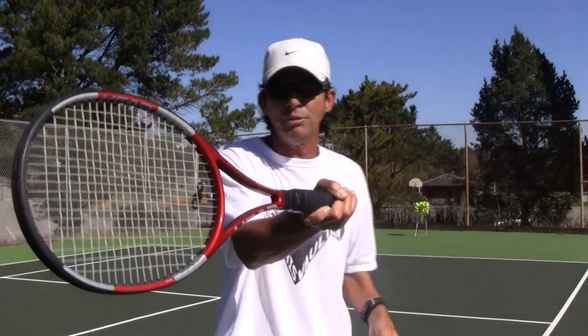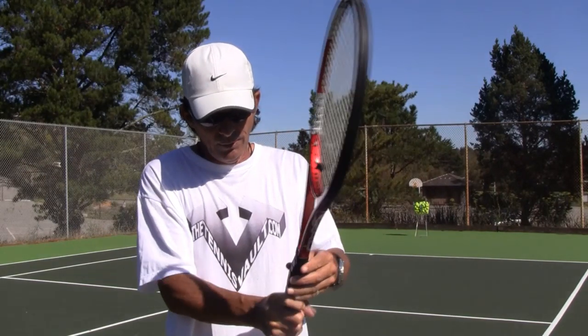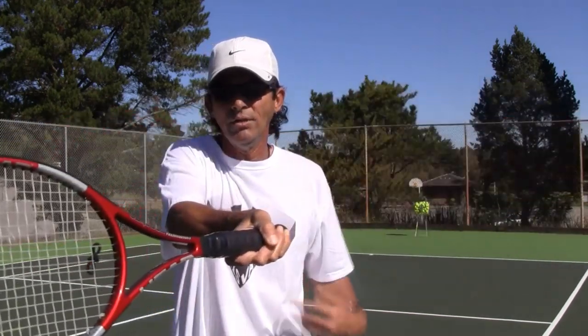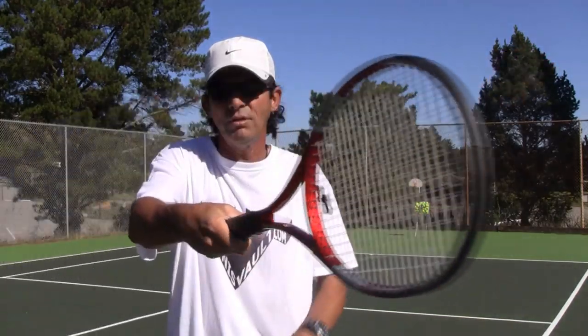Here's a quick video explaining what this wrist snap is supposed to be like. Let's say I'm hitting my forehand with a regular eastern grip, wrist cocked back, hitting out in front — right in front of my t-shirt so you can see clearly. As I'm hitting the ball, if I snap the wrist this way it's wrong — that's what makes the racket head change direction in a fraction of a second and you lose the accuracy of your stroke.